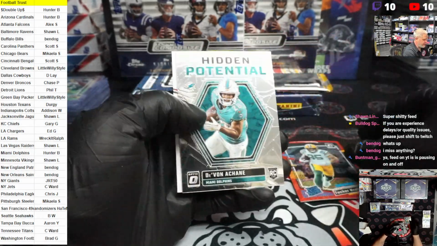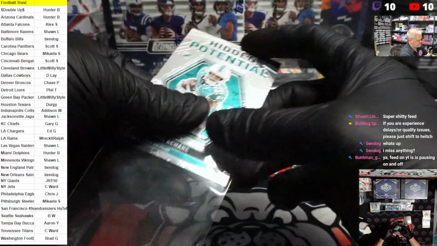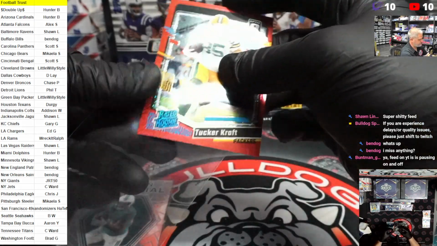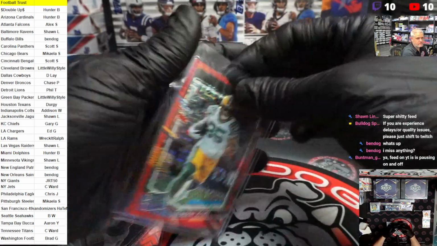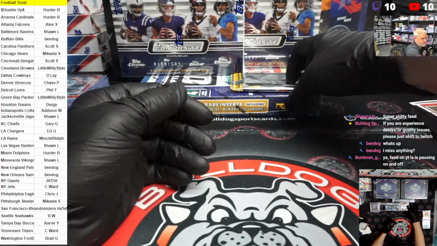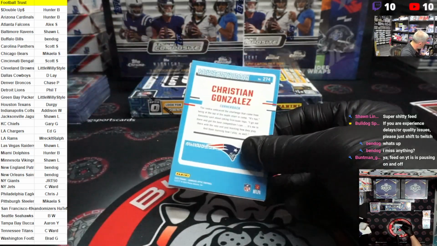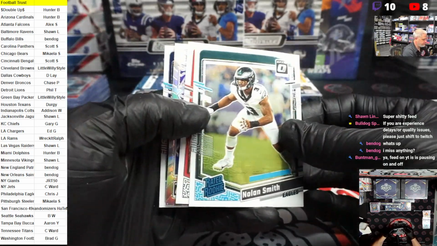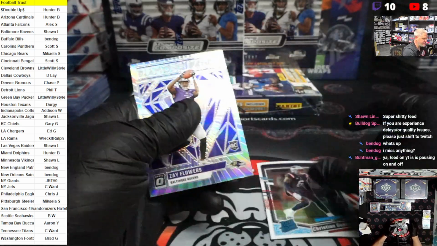Hey, Tucker Craft, A-Chan. Pitts, Zay Flowers, Diamond Hands, and a Christian Gonzalez.